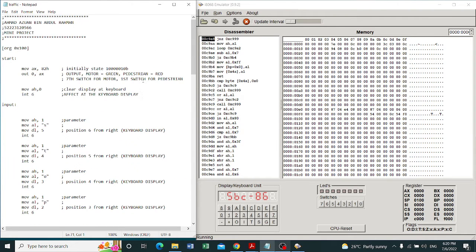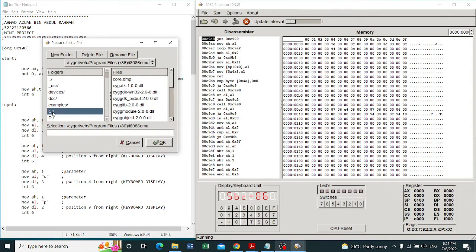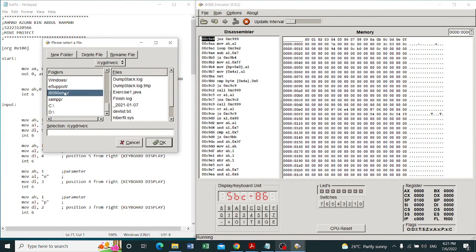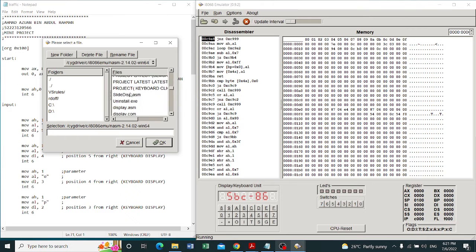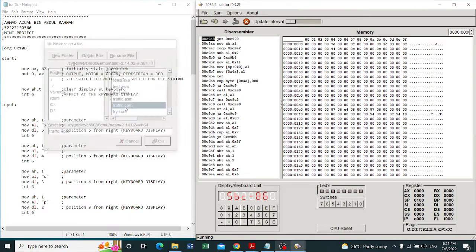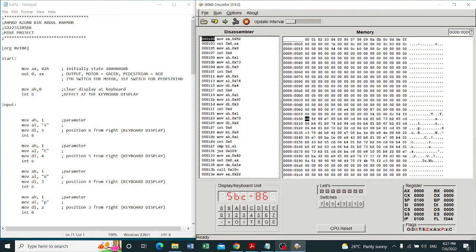So we will proceed with our emulator. Here is my file. Okay, we will begin the trace.